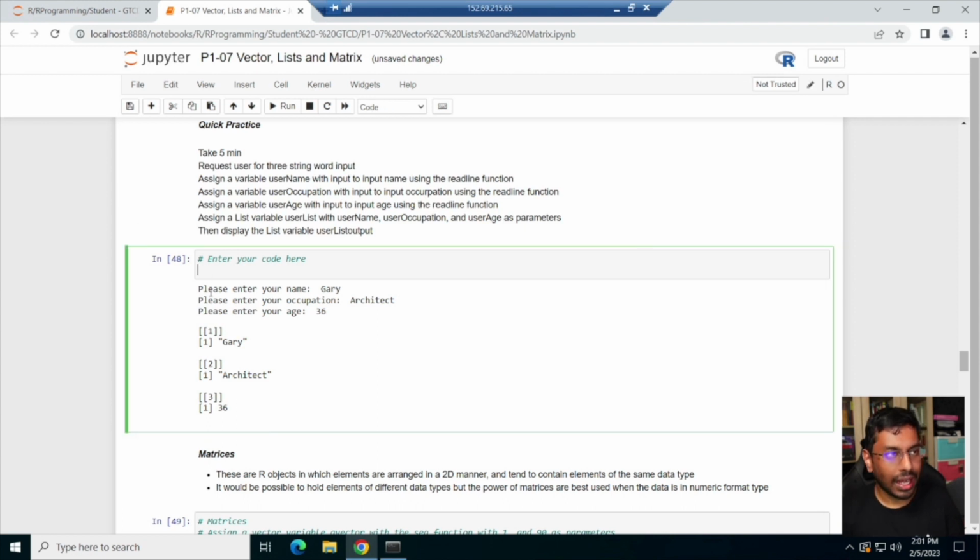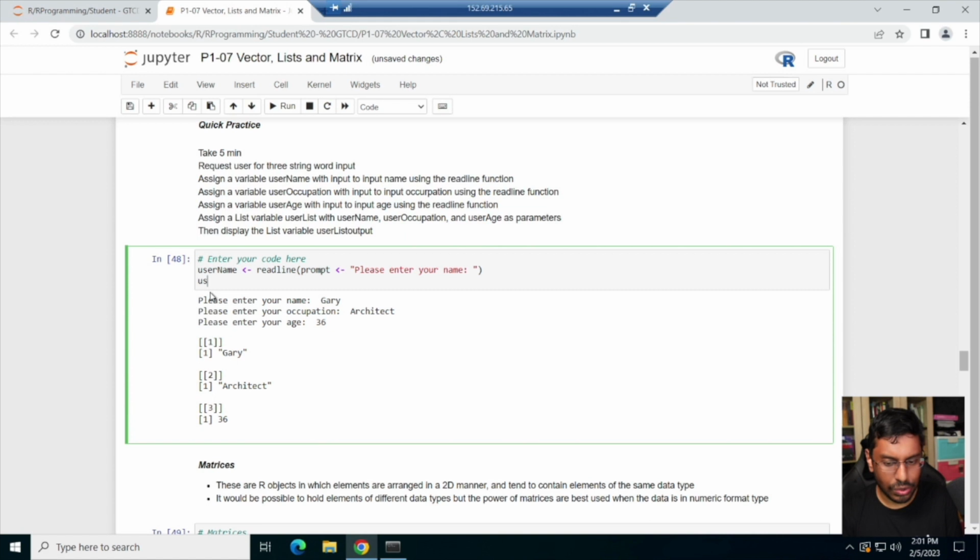Okay. How do we do this? So user name, basically readline, prompt, please enter your name, right? User occupation, right? Oops, sorry, there shouldn't be a space.